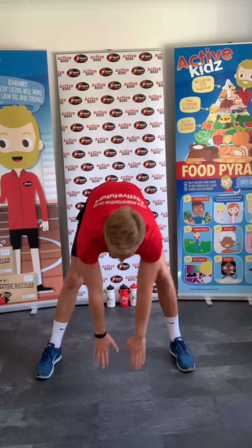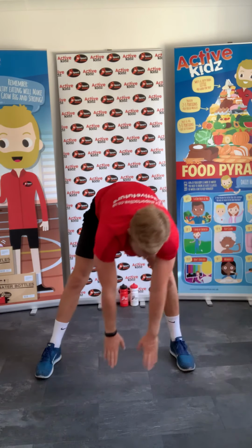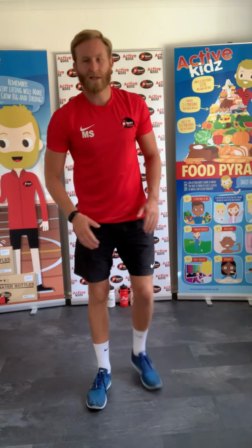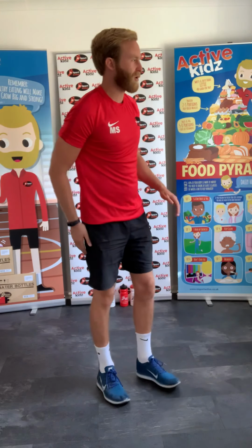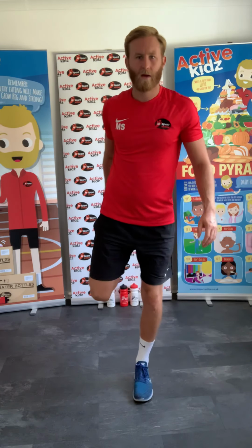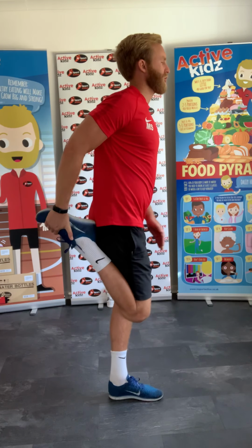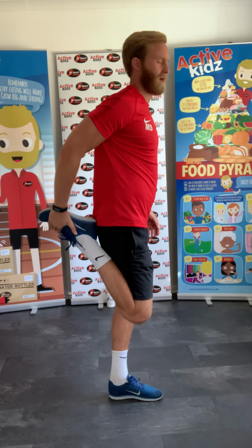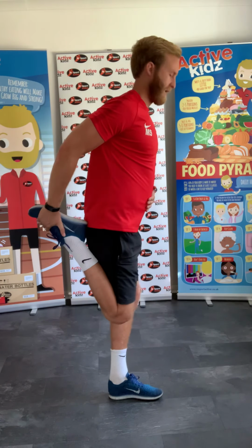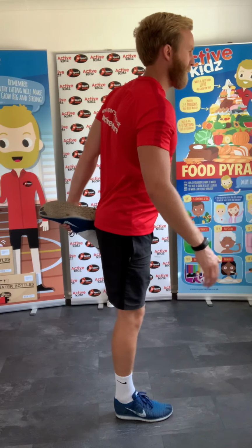Okay, rotating round. Good. Stretch those legs, get them nice and loose. Well done you. Okay, right, this time you're gonna get your heel up to your bottom and hold your leg where it is. So it's right up to my bottom here, just stretching your thigh muscles there. Nice straight back as well. Just hold it in there. That's good. Swap legs.